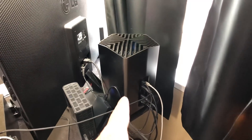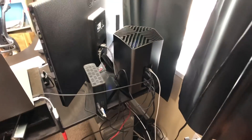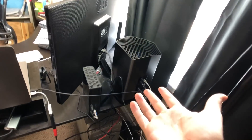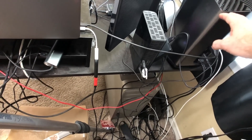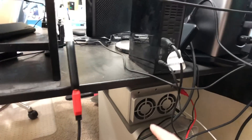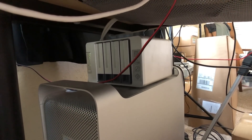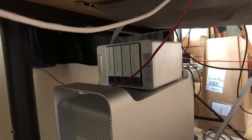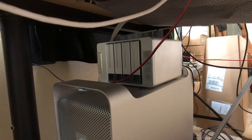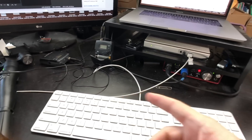Earlier this year — around March or April — I bought an eGPU to fix the glitching. This is the Blackmagic eGPU, which was supposed to make it so my computer wouldn't be glitchy when recording. It did not work, as you just saw. Connected through the eGPU are some external hard drives in an enclosure — that's where all the computer's storage lives, holding around 11 terabytes across four drives. One major problem with it: it can get really loud and whirry, especially when I'm trying to record.